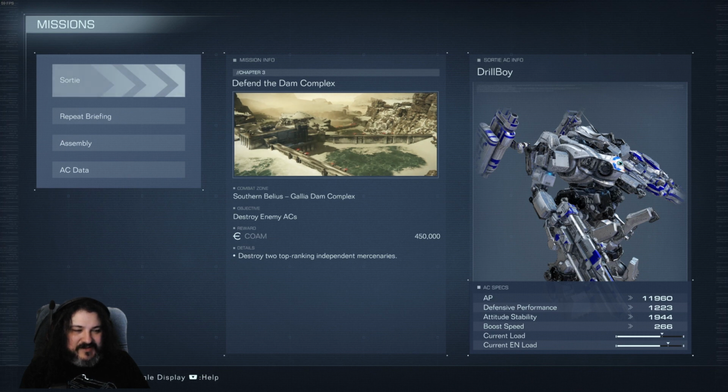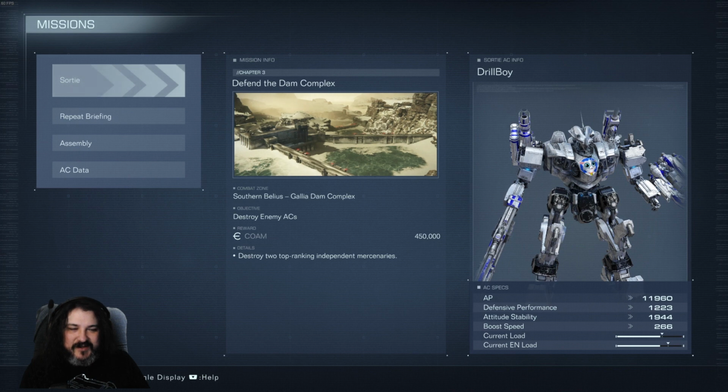Only the 2 starting laser blades. That's right. I went with the 2 slice laser blades. I was on grenade launchers, laser blade, a relatively quick build, and I just climbed inside.